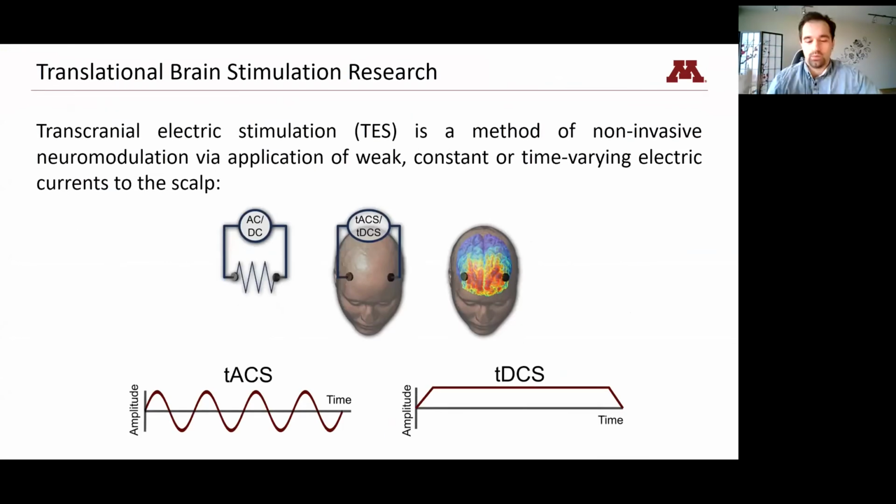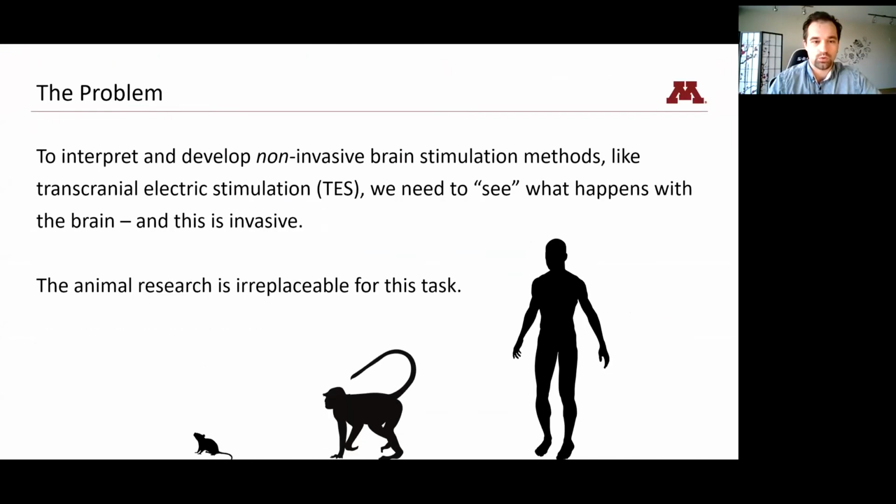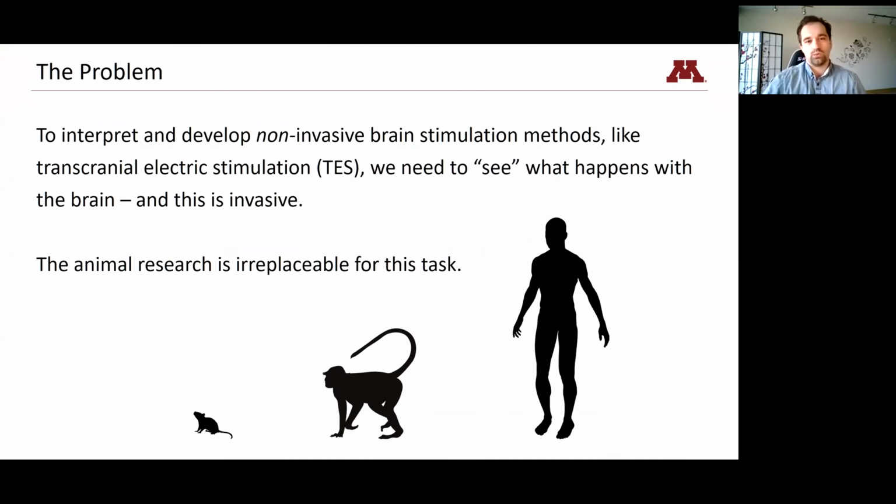So we all know what is transcranial electric stimulation, how it affects human brains. We had many great talks through the course of this workshop. However, in order to truly understand how the stimulation operates in the brain, we need to be able to record what's happening in the brain, which is an invasive procedure. Therefore, it's hard to do in humans, and that's why animal models are so crucial and important for us, because we can model all sorts of conditions there and get direct recordings.